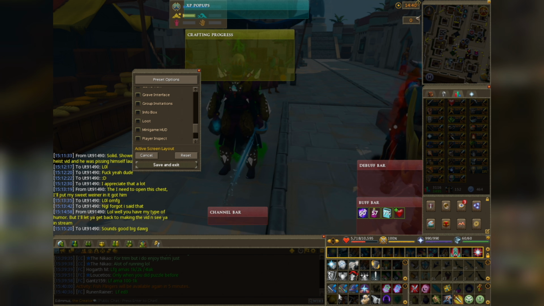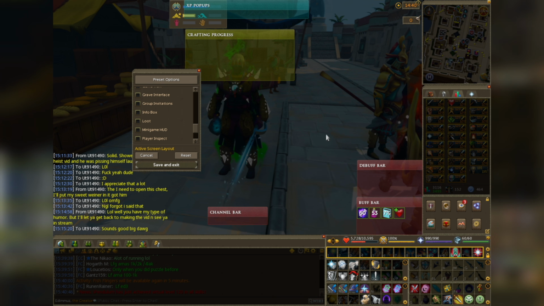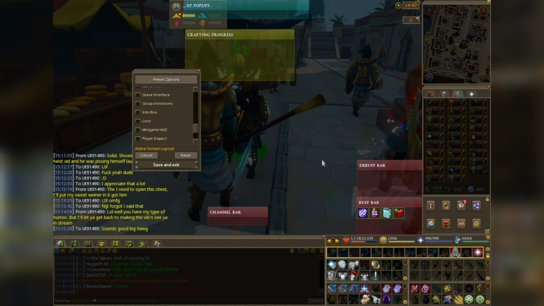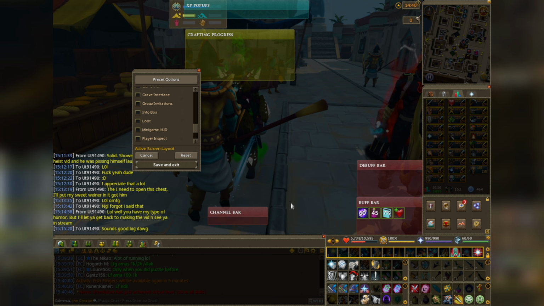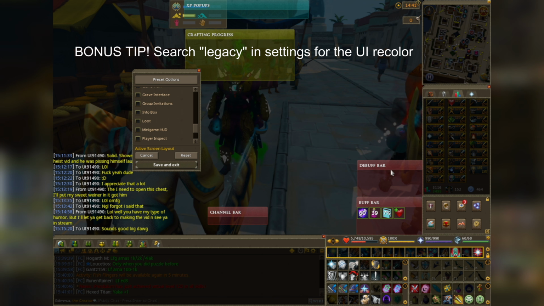Additionally, from there, you're going to have your chat box on the bottom left portion. You can adjust it to whatever size you need it to be, and you can also adjust the size of the font inside, clicking the cogwheel that is inside of your chat box and adjusting the font size from there. It goes up to 24, I believe. I have mine set to 16, which is the perfect size because the big ones hurt my eyes.